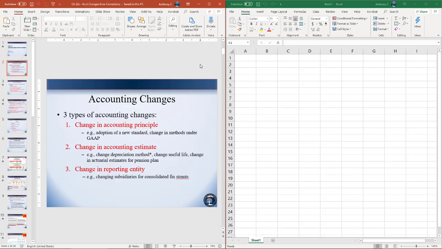An exception to this is if we change depreciation methods. So let's say a company changed from straight line to, say, double declining balance. This is considered a change in accounting estimate. The idea here for depreciation is what depreciation really represents. Depreciation is just an estimate of when the future benefits of an asset will be consumed. So we're allocating expense to try to match up with the revenues reported in that period. So if we change depreciation methods, we're ultimately just changing an estimate.